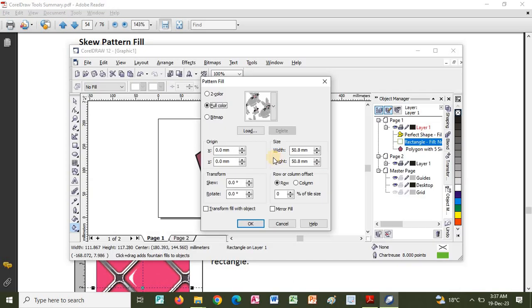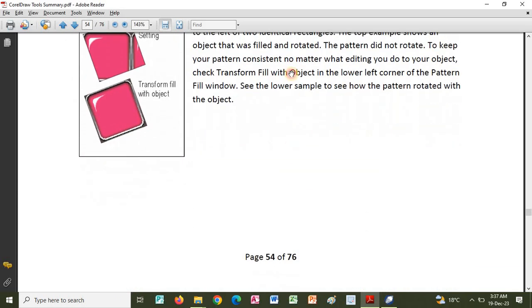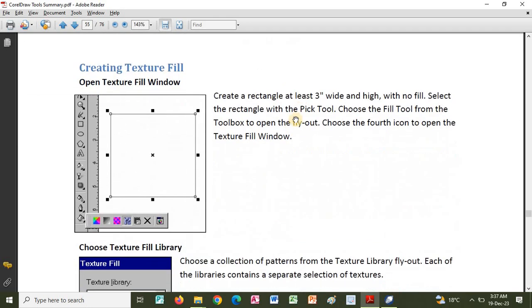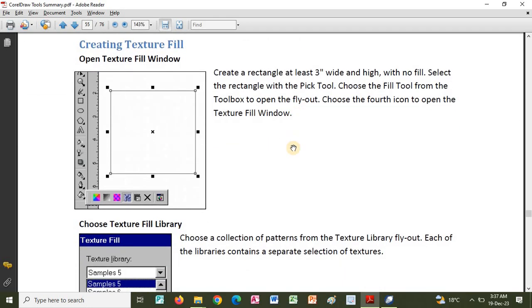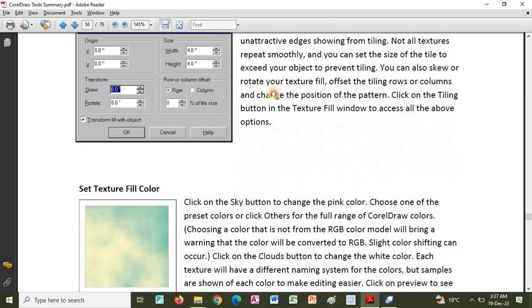Skewing, it is also there. If you want to skew, you can skew and rotate if you want from there. You try, see whether it is going to create that. I think that is quite okay up to that point.